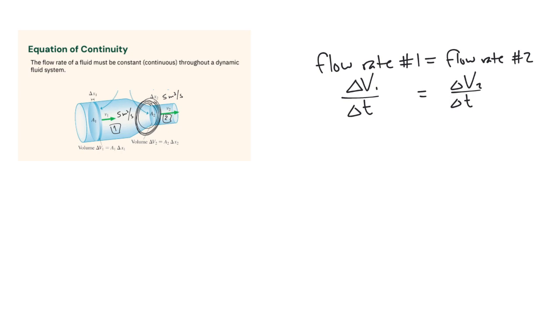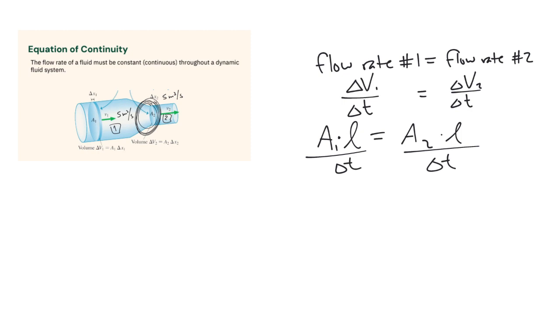So what we need to do is expand this out a little bit and think about volume. Volume could be rewritten, in something like a circular pipe here, as the area of the cross section times the length of your tube or your pipe or whatever it is. And this will be cross-sectional area 1 times length 1, and then cross-sectional area 2 times length 2 for these sides.